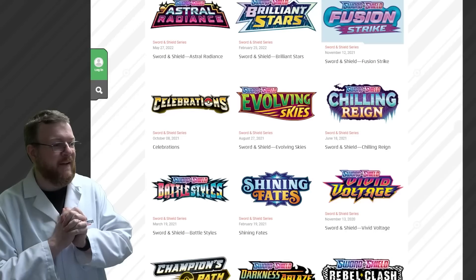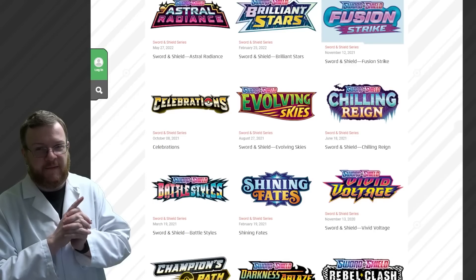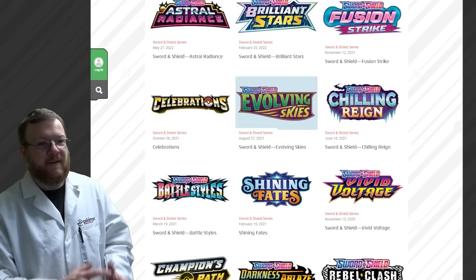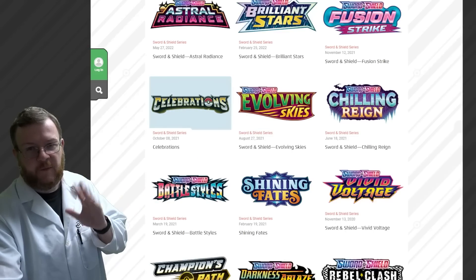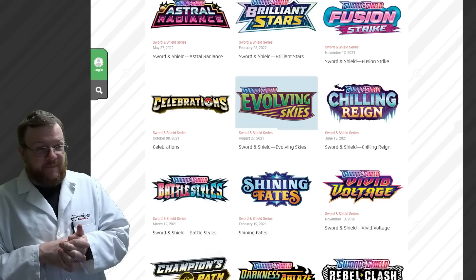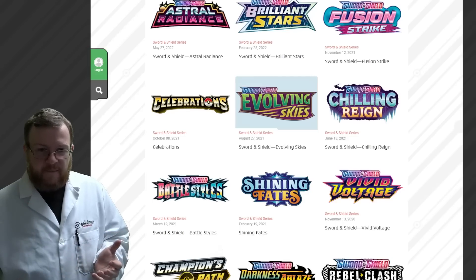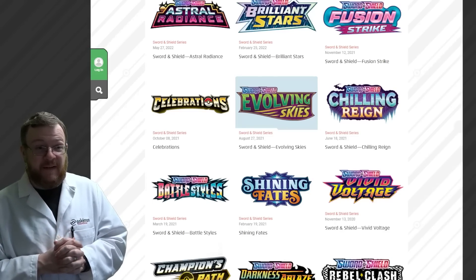Interesting to look at — we could potentially only have this three-month window where Pokemon is going to either reprint or not reprint these sets. Scary thought, right? Because right there in the middle of this E block is a very expensive set. We already know Celebrations is not getting reprinted — Pokemon has already said we're done printing Celebrations. As for Evolving Skies, I think there's a chance that if production keeps going the way it is, we may run out of time before these sets can be reprinted.